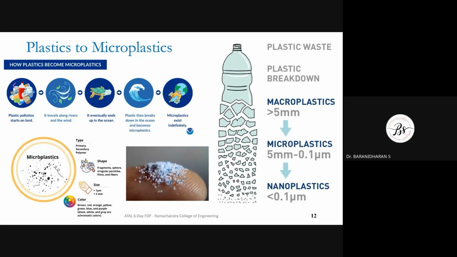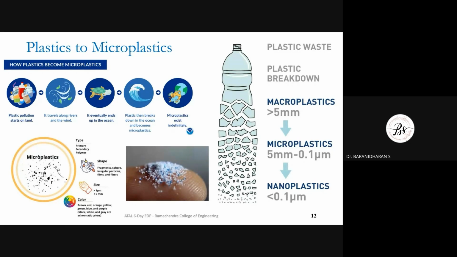As I have already listed, with respect to plastic disaster, these plastics get carried away through sources of water to the oceans. It can be with the help of wind, or with the water, etc. And then these plastics get broken down by the action of wind, abrasion, or UV degradation. With respect to plastic breakdown, it can be macroplastics, microplastics, or nanoplastics. With respect to size, macroplastics are classified as particles greater than 5 mm, microplastics are 5 mm to 0.1, and nanoplastics are less than 0.1.